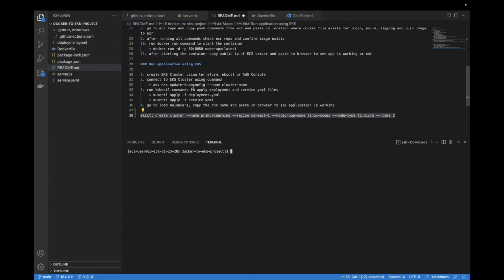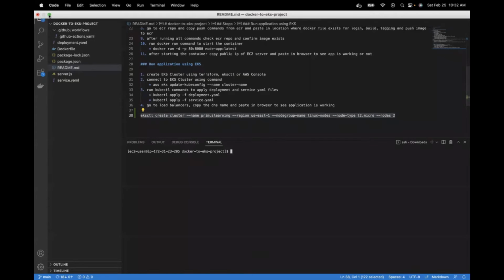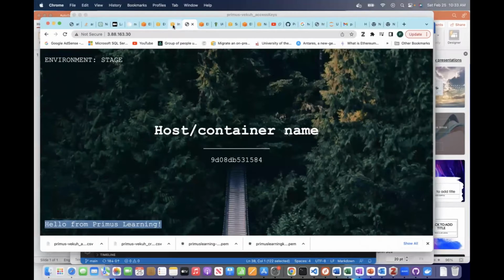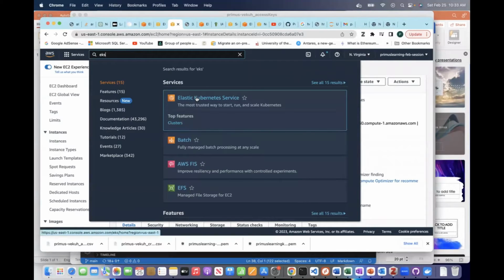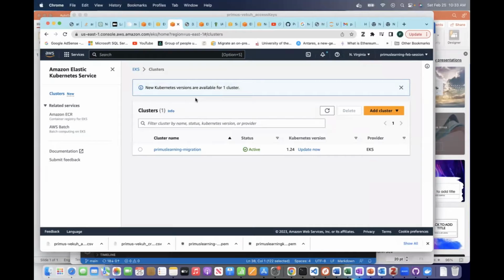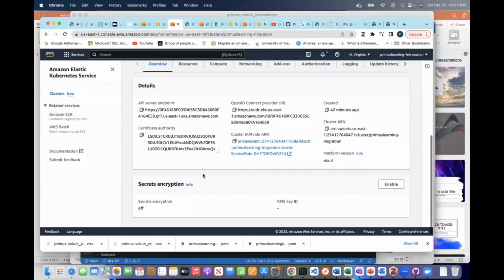And so after creating this, let's go ahead to the next step. One moment. Let's go ahead to the cluster. So we have to go up to the ECS environment and run this application on it. Migrate this app right here on the ECS environment. So let's navigate to our AWS account. Go into ECS, type EKS. I'm only thinking of ECS because that's the service we did last time, right? Let's go here to verify that we have our cluster and it's up and running. Yes, this is our cluster and it's up and running. We named it Primus Learning Migration. So this is the cluster right here. You see it's looking good.